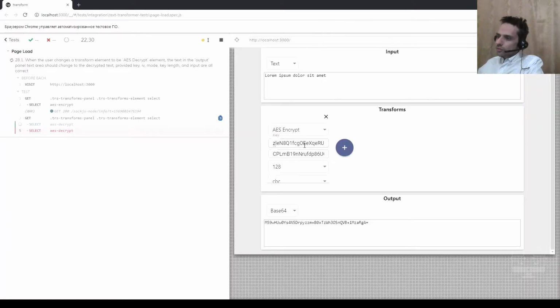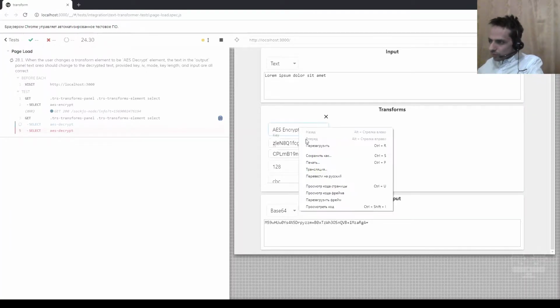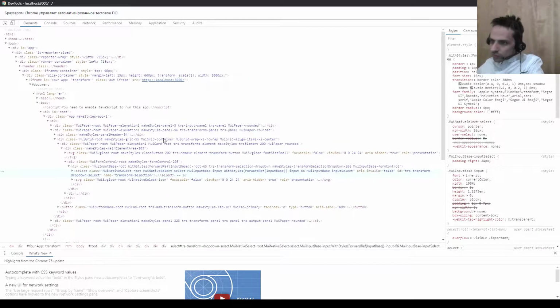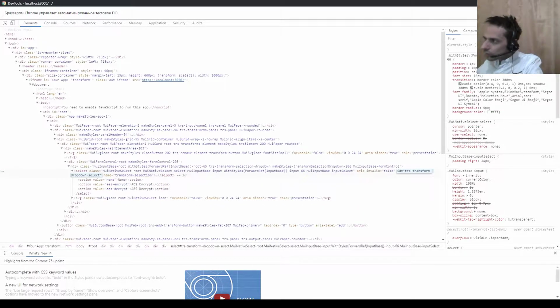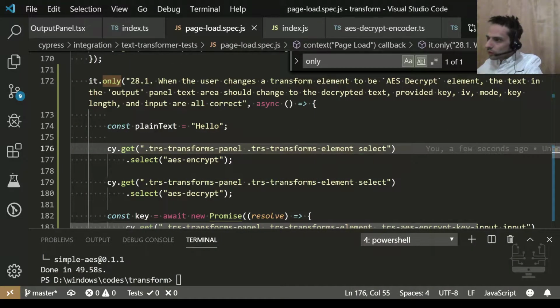Yeah, of course. What is this main select? What is its name? It's class TRS transform dropdown select. I think this one I need.